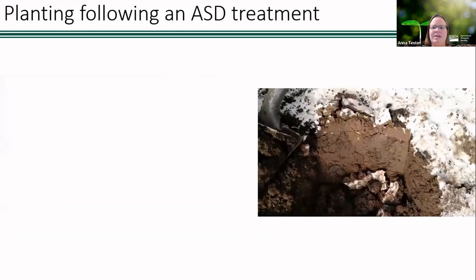All right. Now, after we do anaerobic soil disinfestation, the microbes in our soil have changed dramatically. So this is a picture of a soil after it's been treated with ASD. And there are some things that we can look at in the soil that will indicate that we have a good treatment. The first thing you'll probably notice is that this soil smells pretty bad. If you've ever smelled a pond or a lake that's gone anaerobic, you know that smells very nasty, kind of like the backside of a cow. And that's a smell you're looking for to indicate you had a good treatment. You also want to look for this darker coloration. Those are metal ions in your soil that have become reduced. That's a really good indication that treatment has gone well.